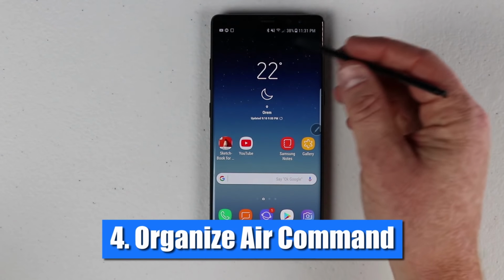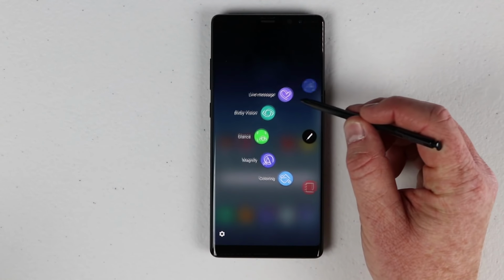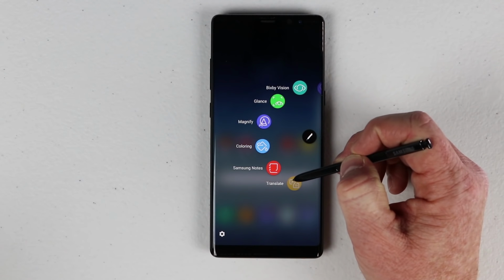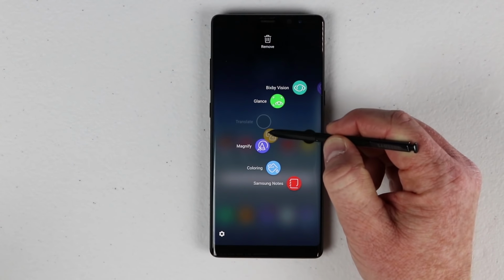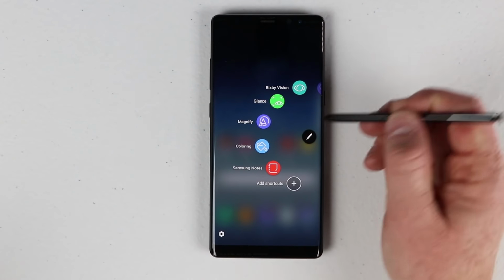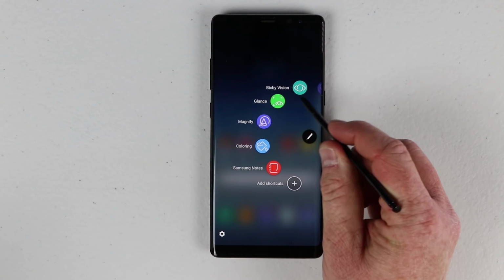So now let's dive into more of the Air Command features. Here you can actually customize this to be any application that you want. So let's say I don't want to have translate. I can just hold it down and move it to any order I want, or I can click remove. Now I have a new one, and you can add up to 10 icons here on the Air Command.